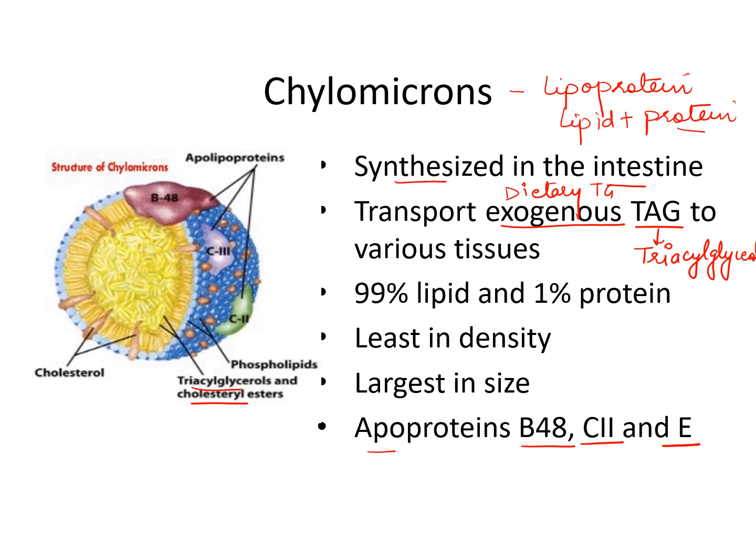This is the structure of chylomicron. Triacylglycerol and cholesterol ester are non-polar lipids and are found in the core of the chylomicron. Cholesterol and phospholipids are amphipathic lipids, and these are found on the surface. And these are the apoproteins, C second, C third. So this is the structure of chylomicrons.